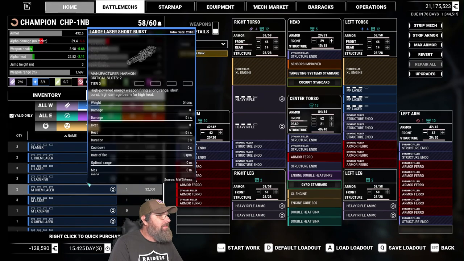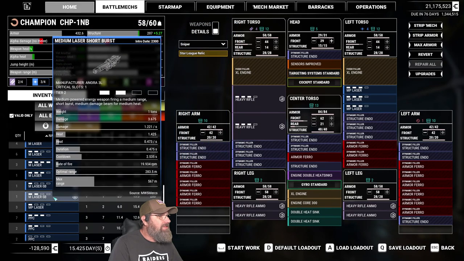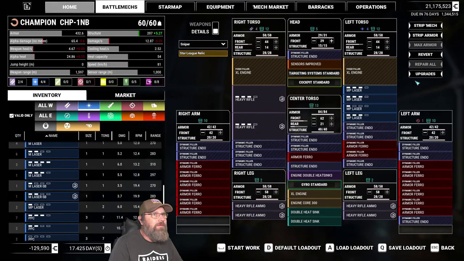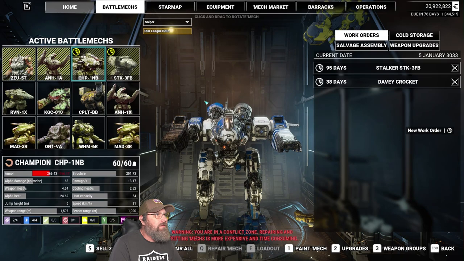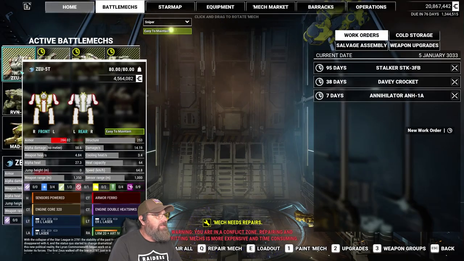All right, well, we're going to have to keep an eye on it. For now, I'm going to just put a regular old everyday, maybe medium short burst. Oh, I got them right here. How did I not see that? There we go. It's not as good as the others, but it'll work. I don't know how I didn't see that, and we're fine. And the Zeus is fine.